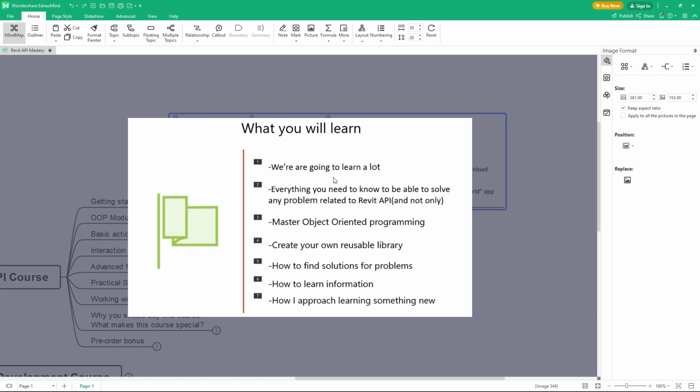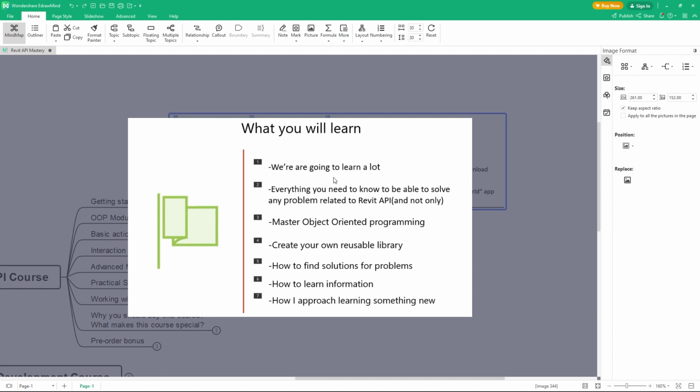Also, what is quite important is how to find solutions to problems. What is crucially important is that you know how to Google, because all the important stuff is out there, and sometimes you deal with simple problems, so it's really easy to Google them and learn some information related to it. So we'll go through that skill as well.